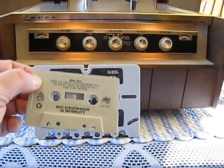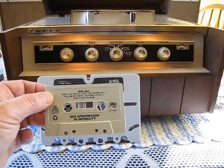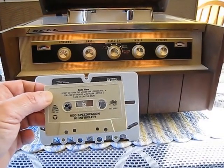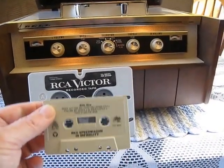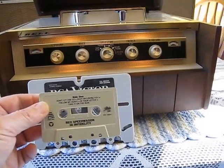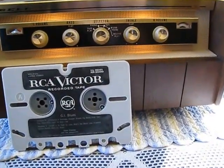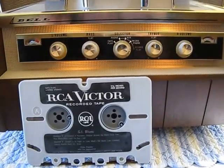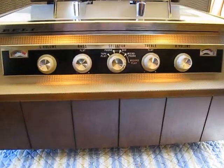Later on, Philips would pick up the slack and make the compact cassette. This was something that was very popular in the cars — if you remember back in the 70s, these were very popular. And today you don't hear much about compact cassettes anymore either, since the advent of CDs and DVDs and whatnot. There's all kinds of material you can record and play back on now that's smaller and more easily used.